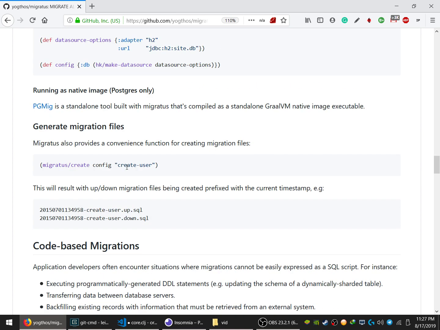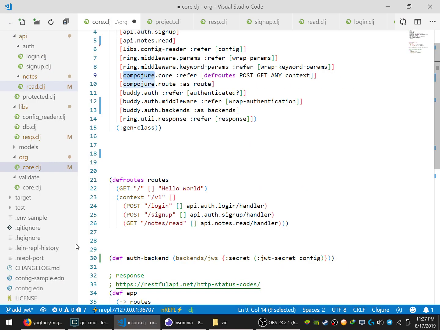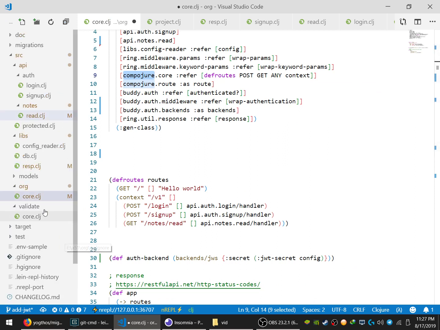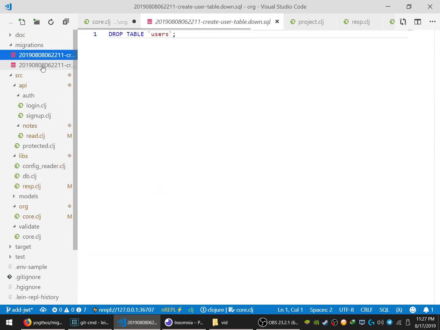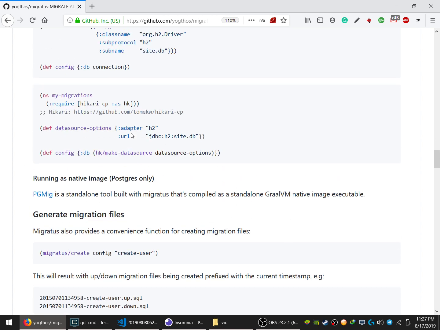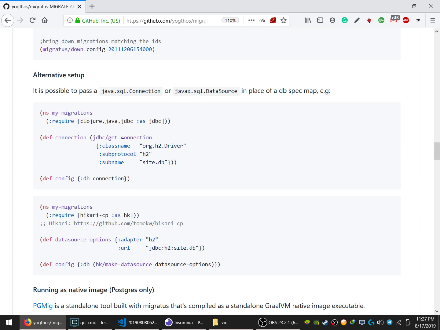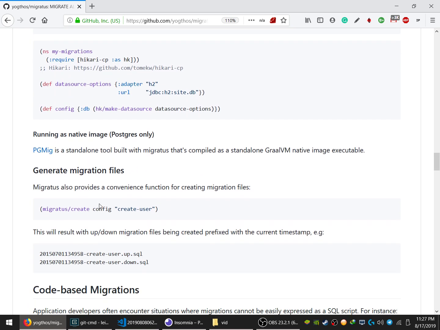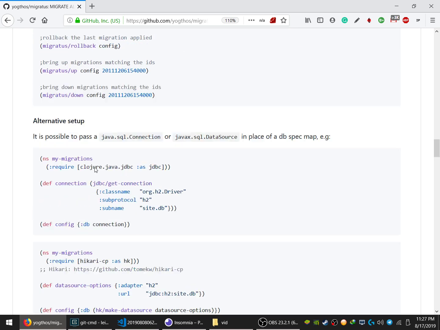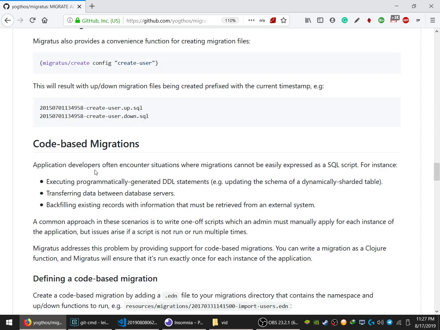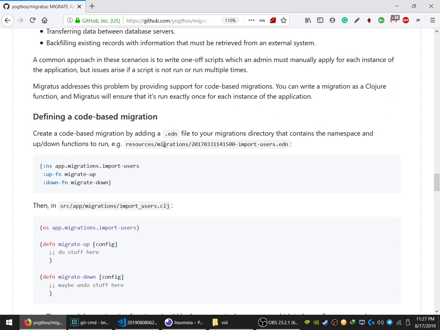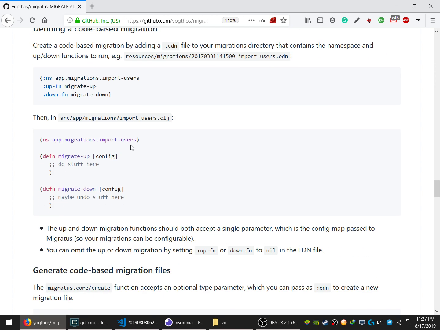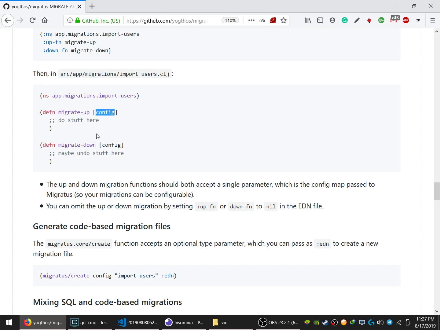I also noticed that in migrations we don't have to specify SQL. There is a way in migrators where you can use a custom schema. There is documentation on how to do that, with migration up config and so on.